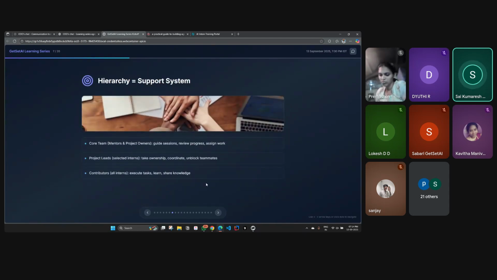And hierarchy. Here at the company, we don't believe in hierarchies. You are allowed to reach out to anyone and talk to anyone if you have any doubts or face any issues. You can always reach out to any one of us in the team. How we are planning to do it is there will be projects and project leads, which will be picked from one of the interns who's working. Based on your work and your feedback, you'll be given the role of project lead. And there will be regular mentor sessions and review sessions, like code reviews and everything.